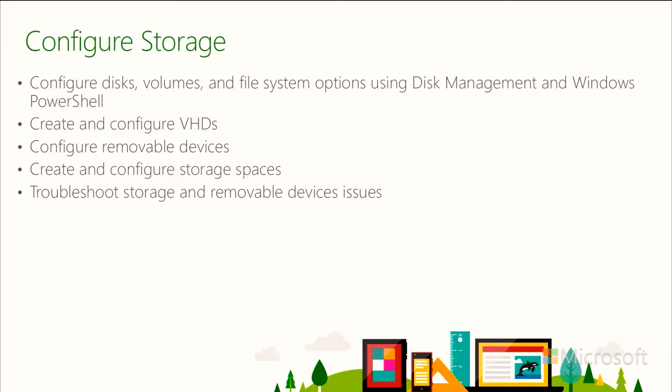The other side of this is storage. So we talked about networking, DHCP, DNS, IP addressing, APIPA addresses. Storage is another side of Windows 10 that allows you to manage the disk, whether you're running a VHD, dealing with storage spaces, or troubleshooting storage. So this portion also covers what configuration is required when you're dealing with Windows 10 storage.